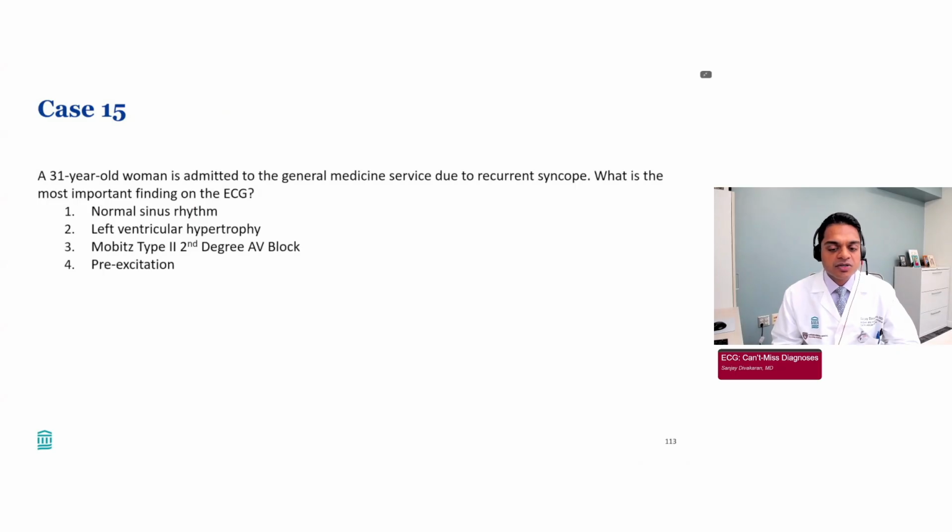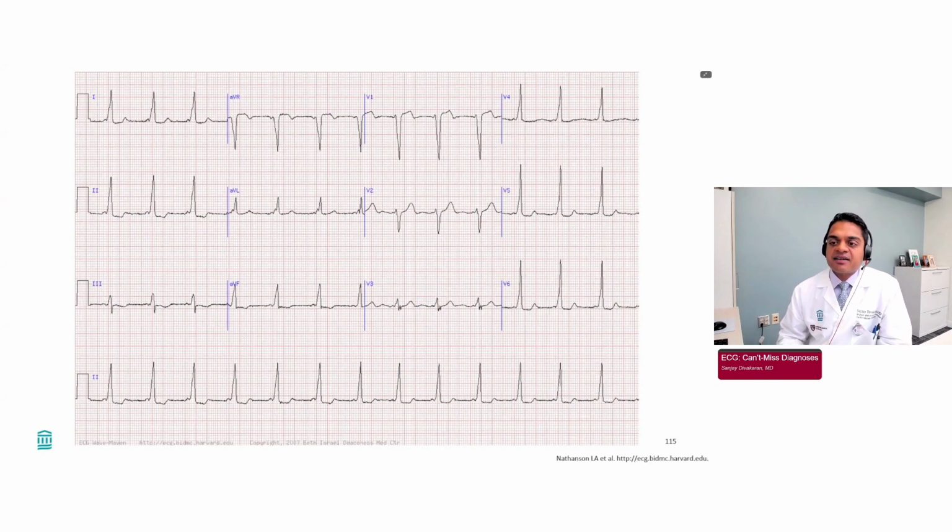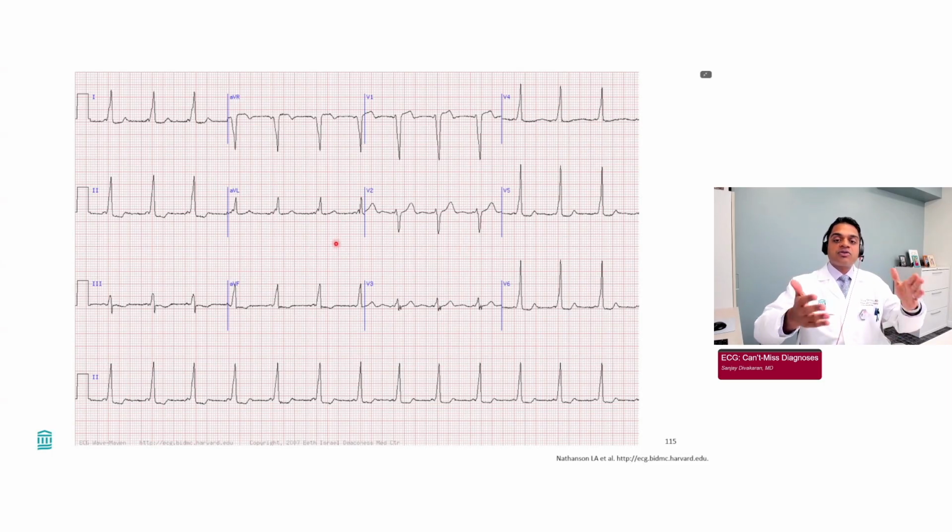Great. So respondents were between LVH and pre-excitation, with the majority getting pre-excitation, which is correct. And so the classic WPW triad is a short PR interval, less than 120 milliseconds, delta waves, and a wide QRS duration. And what are delta waves? The key feature here is that you get slurring of the beginning of the QRS complex. The reason for that is that you get depolarization not only through the AV node, but also through a bypass tract. And therefore, you have what's called early depolarization. And so you have slurring of that QRS complex, which you don't usually see. You usually see a rapid upstroke when conduction is through the AV node.